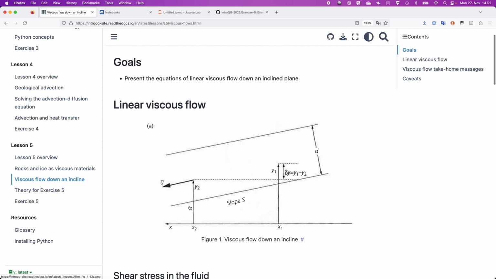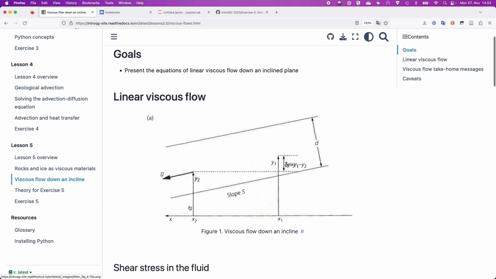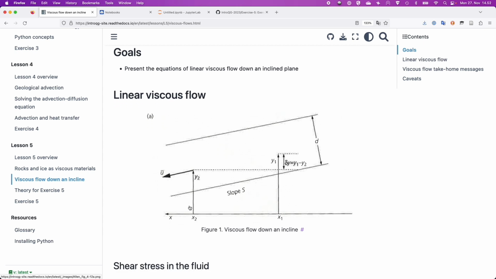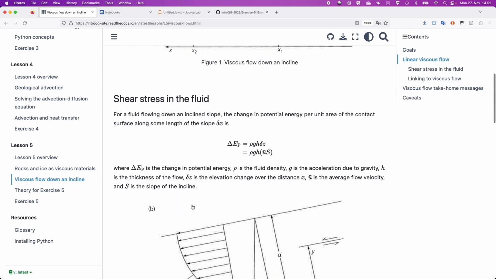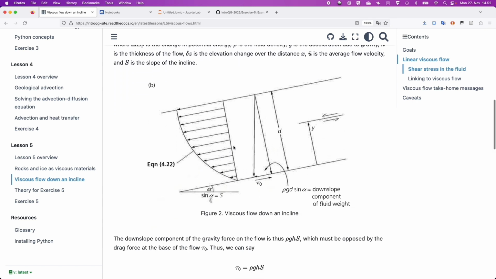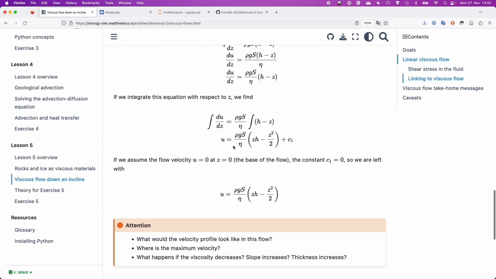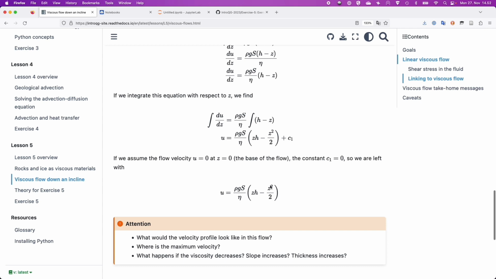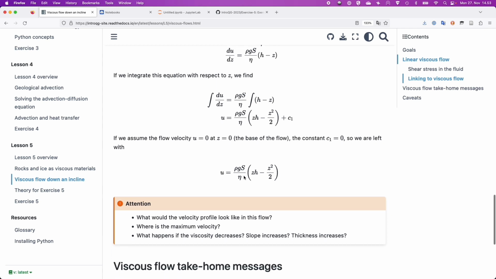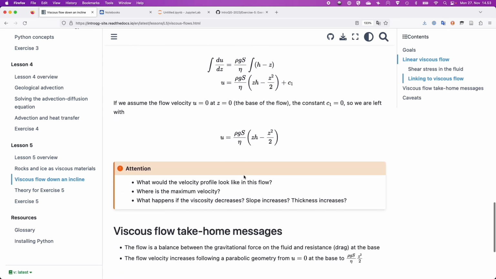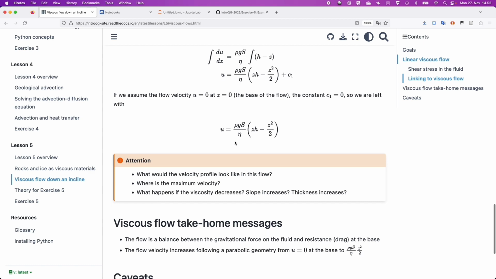through a little bit of the math about how you calculate what the driving force is for a fluid that's on a plane, like figuring out what the difference in the potential energy is and how you connect that to a stress that's acting on the fluid. I'm not going to go through this in detail, other than to note that it's here. If you're curious to see how you can, for instance, come up with what a velocity would be for a fluid flowing down a slope with some slope S, we can do that, and you can then plot what the velocity of the fluid flowing down that slope would be.